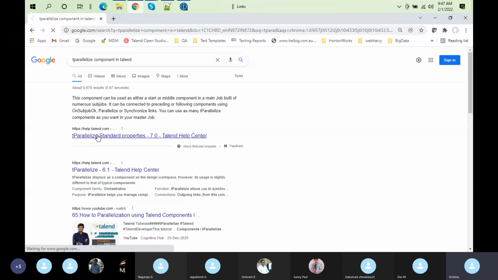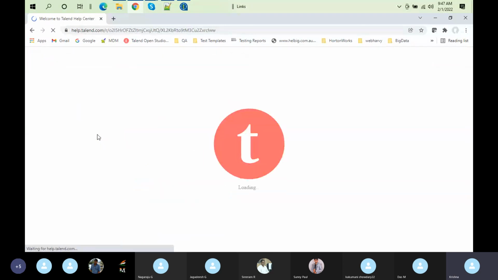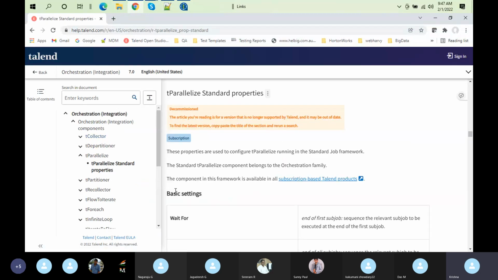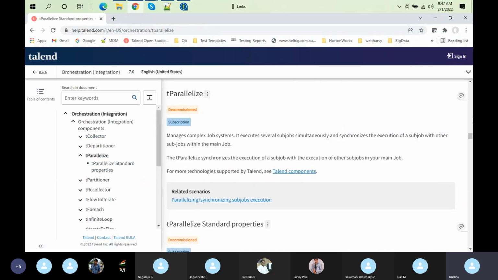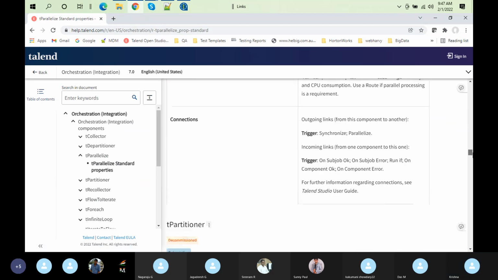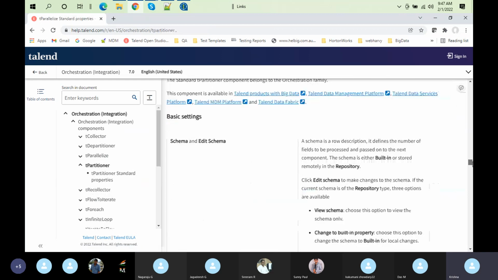The component looks like a router. It looks like a router, so you can connect multiple flows.